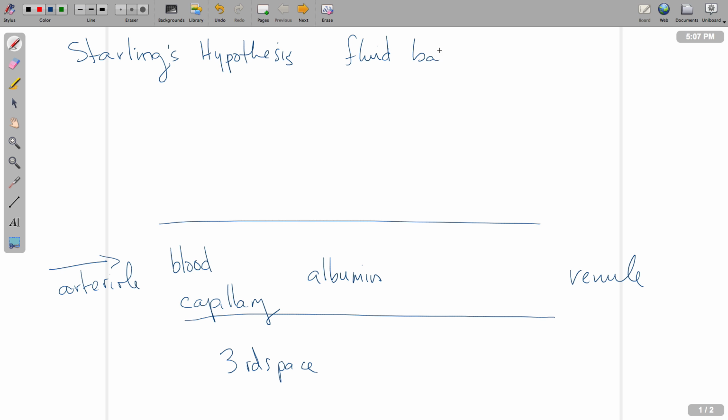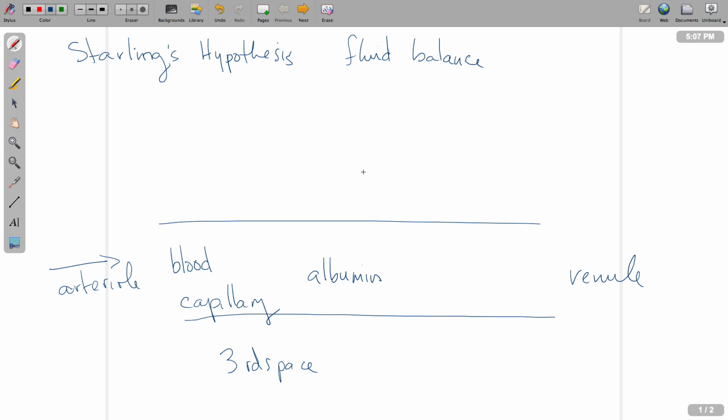So this refers to fluid balance. Anytime we have a fluid imbalance situation, meaning that there's edema somewhere, Starling's hypothesis is going to play an important role in not only detecting what might be wrong with the patient, but also how to target certain things so that we can fix, even if it's just a time-buying measure, how we can shift fluid back where it belongs.